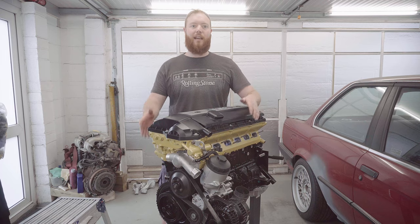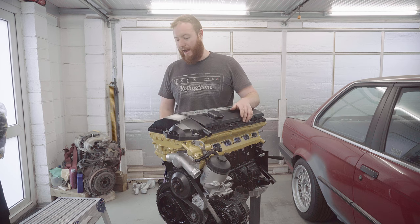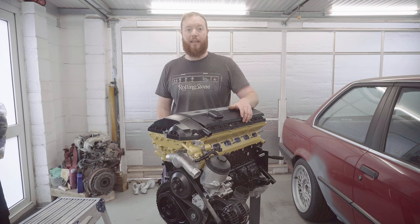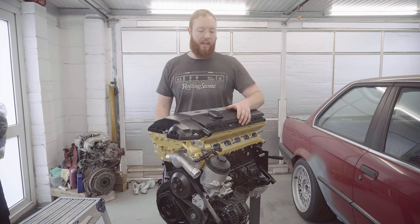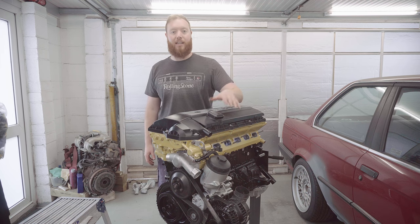It's a shame the inside of the engine doesn't quite look as good as the outside now does, but I am very confident it's gonna run nicely once I've got it in the car. There's still plenty of work to do. For example, there's no exhaust manifold on, there's no studs for one even, and there's no intake manifold on either, but I'm planning to deal with those once the engine's actually in the car.